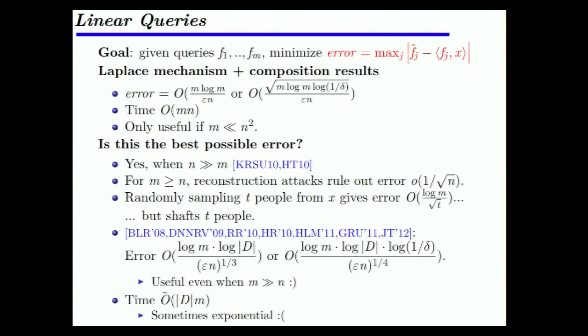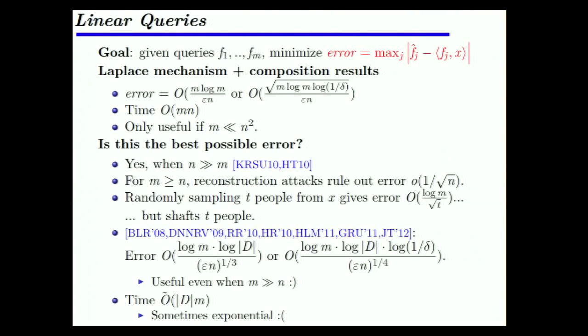All right. What's surprising was there's this line of work that started with a pioneering paper of Blum, Ligett, and Roth, and that generated a lot of interesting follow-up. And they showed roughly I can get error that scales much more nicely in terms of the number of questions I want to ask. I can actually get logarithmic scaling in the number of questions. I pay an extra factor, which is log of the size of the domain, the number of different data values I can get. And instead of things scaling with 1 over n, they now scale with 1 over n to the 1/3, or, oops, that's a typo. That should be a half. 1 over square root of n, maybe.